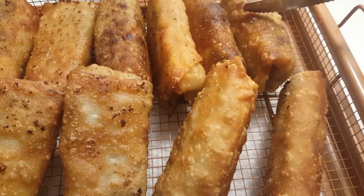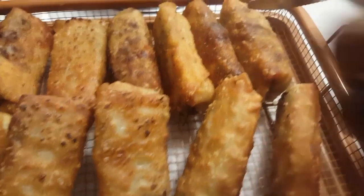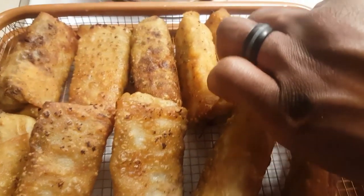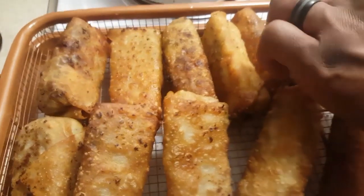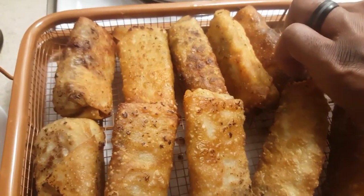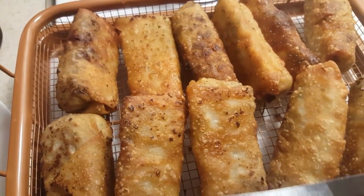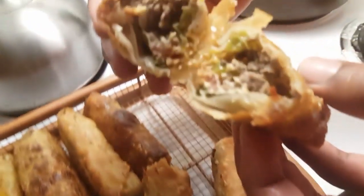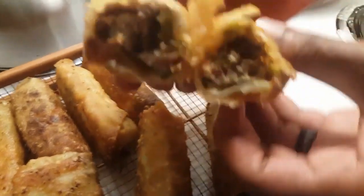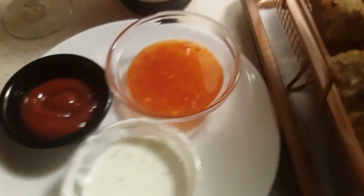What is up with people and cutting? You're not going to bite into it? Just because of the show we've been watching, you want to cut it, correct? Not even that. One, I didn't want to risk burning myself, number one. And two, let's show everybody the goodness of the inside right here. Pretty nice.